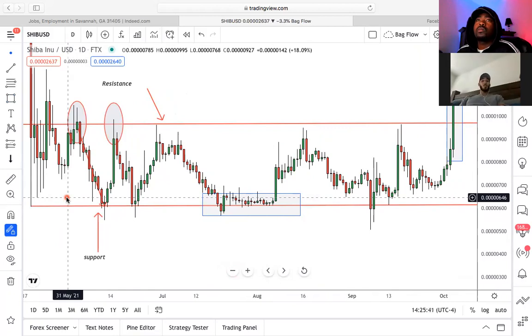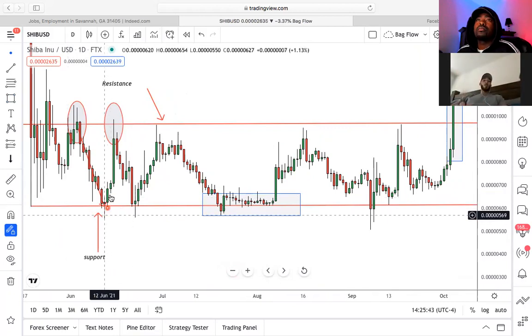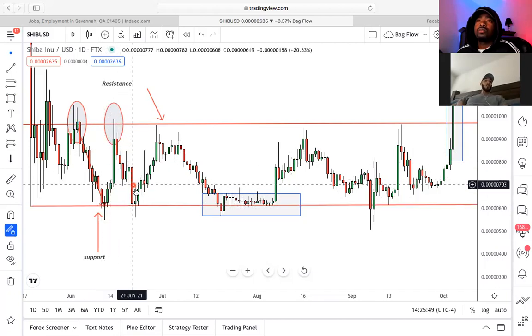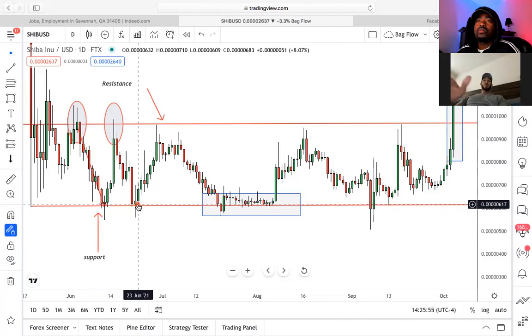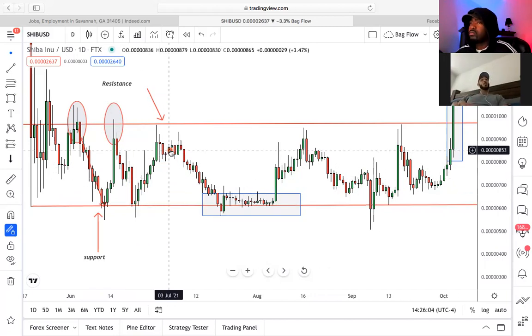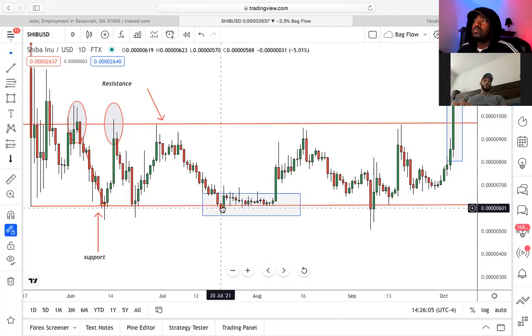And once you see that, you can expect, okay, if we bounced off this support level once, or this created our support level, and price comes back down here again and rejects it, now that's giving me confirmation like, okay, hey, this 0.0000600 area isn't breaking. You know what I mean? And we continue to reject. So if we were to come back up and come back down in this area, we would expect this to reject once again.